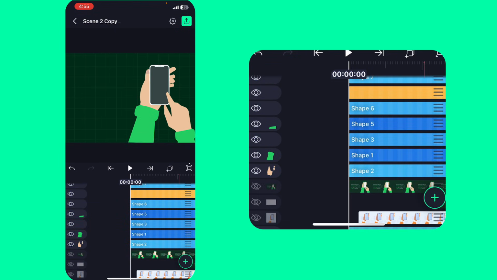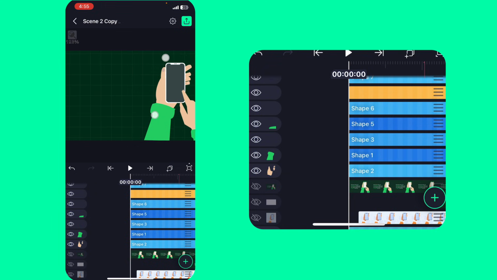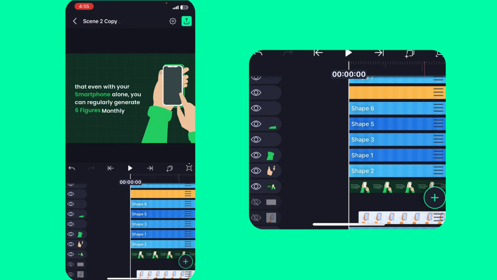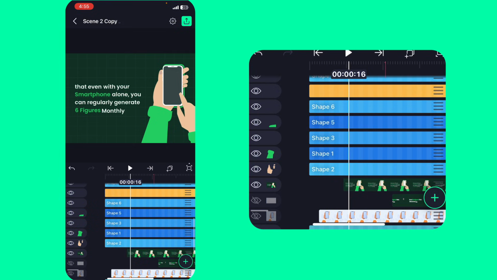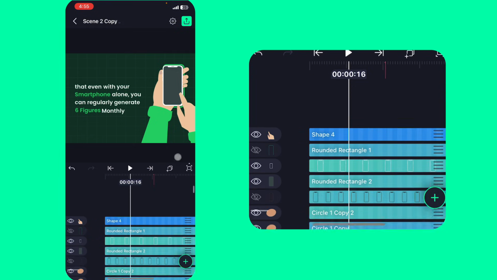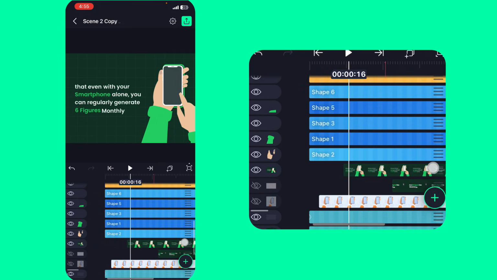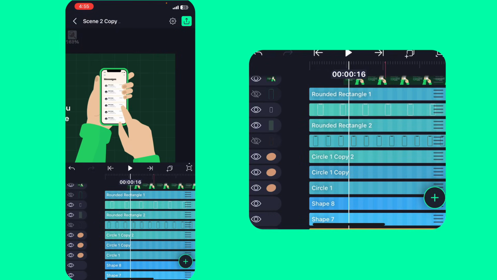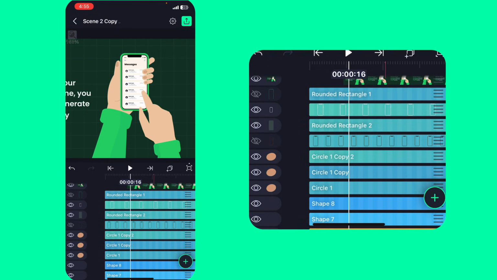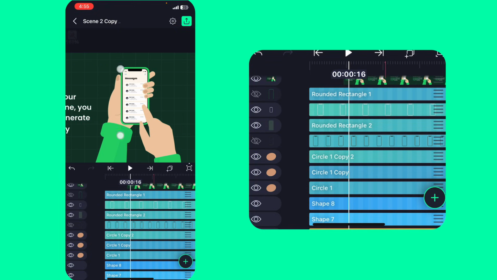Now about the moving UI animation inside the phone. So how do I achieve that, right? If you watch the promo video very well, you notice that there's a UI here moving up and down. So how do I achieve that?